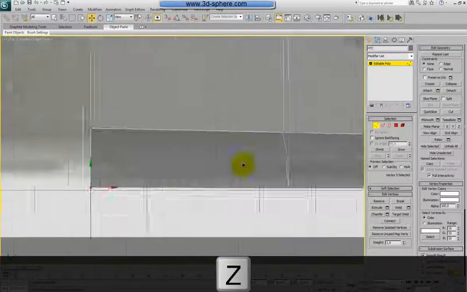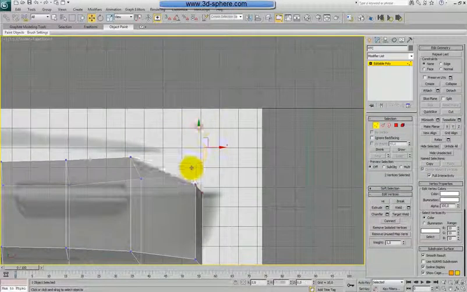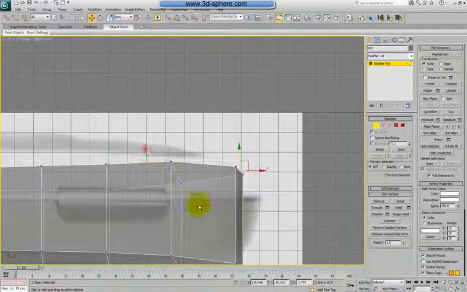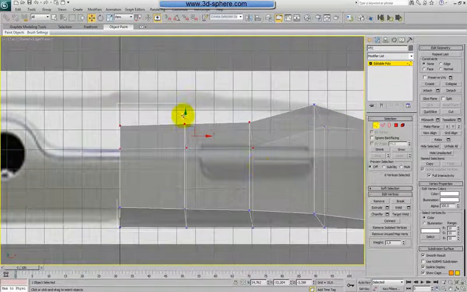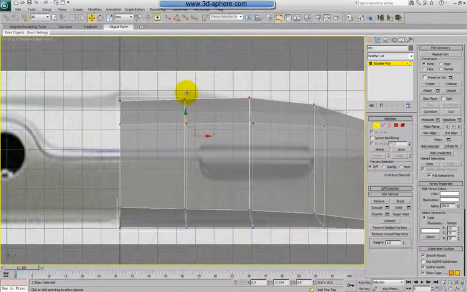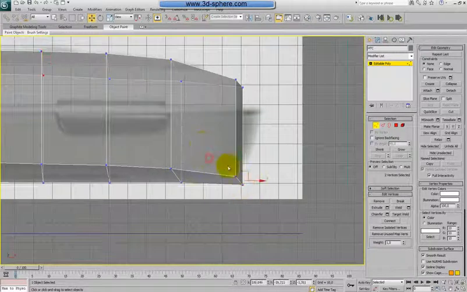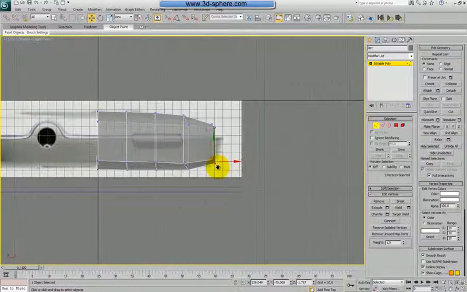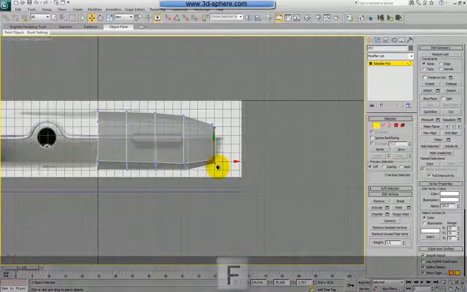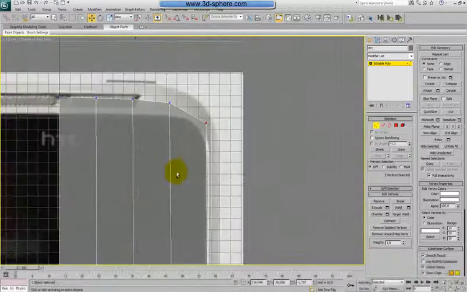Now let's go to the top view, and the same we will do here. But by the way, it's hard to see anything here, but I can try to reposition them somehow. Anyway, we'll change this a little bit later too. So I have just something like this so far. Now it moved a little bit, but it's fine. Just keep it like it is.